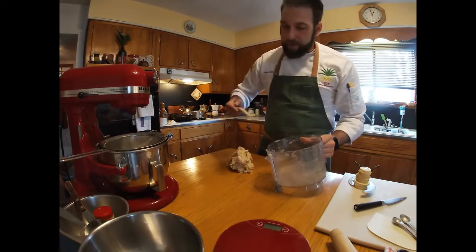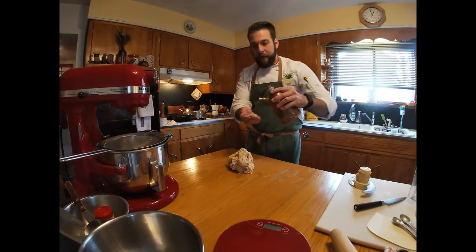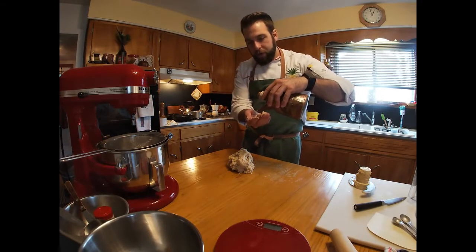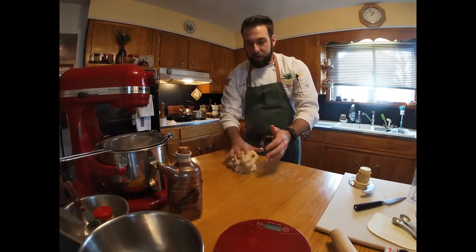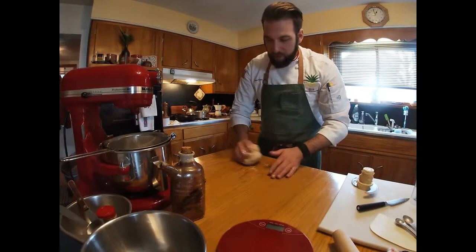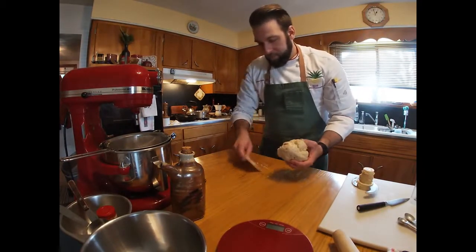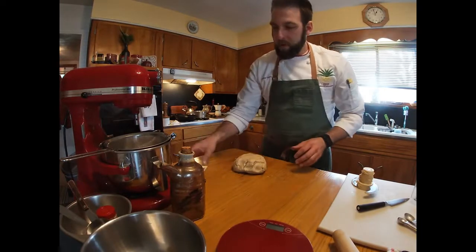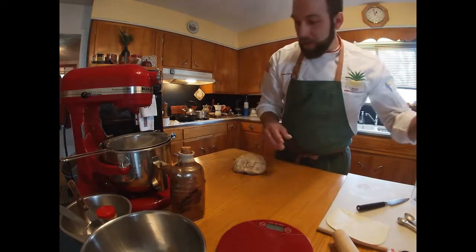Spatula, get the rest of it out. I do need a little bit of extra oil on my hands. I'm not going to add any extra flour here. If you have some Pam, throw it on your hands. But we just want the dough. We don't want the dough to stick, but we aren't incorporating any extra flour. And if you have a pastry cutter, they always come in handy.